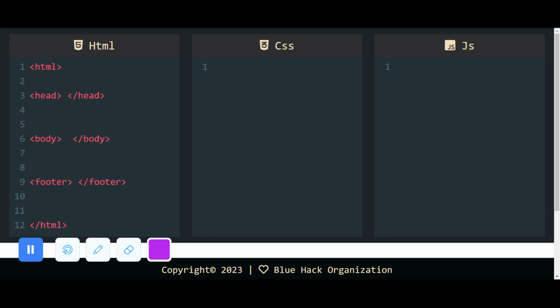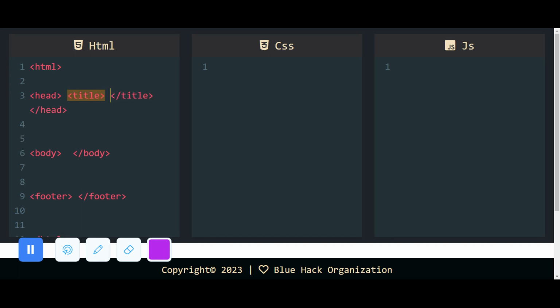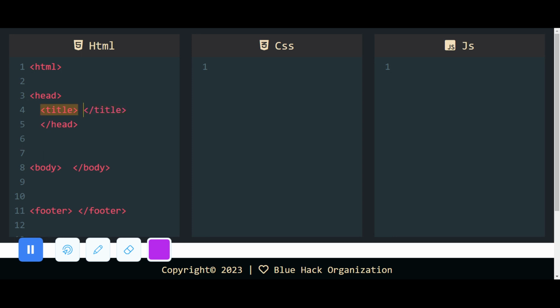Now, in between these tags is where we are going to add a lot of our content. So we will go straight inside the head and add a title to the website or web app we are building. Here we will bring the title tag. With the title tag too, you see, we have an open tag and a closed tag. In between we can write our title. So I'll say my first app.